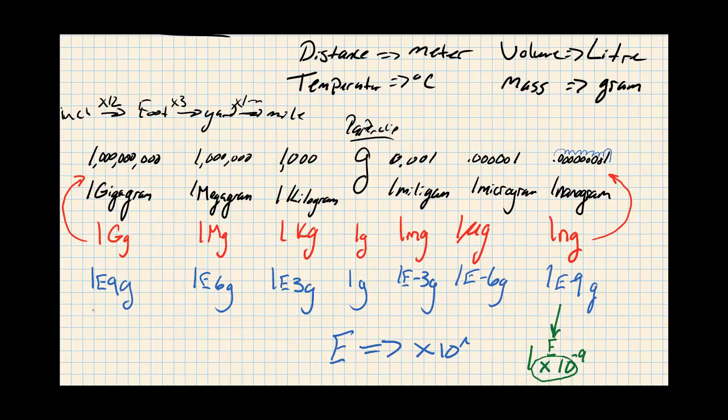But you need to know all these standard prefixes. You need to know all of the scientific notations that would attach to them, so you can easily convert between units within the base. So you can change from a kilogram to a microgram, from a gigagram to a megagram. You need to know all these unit prefixes. And in the next video, we will start talking about how to convert between units.